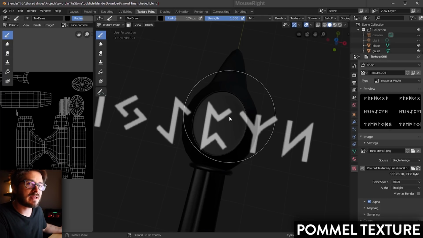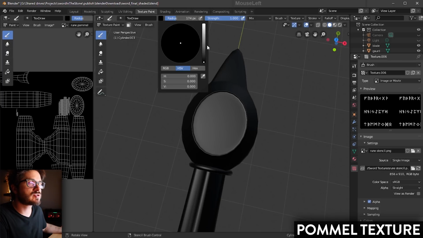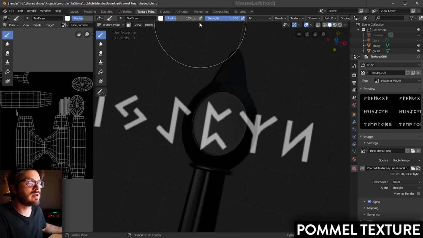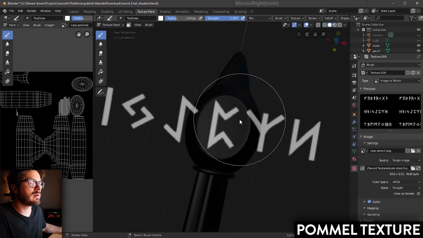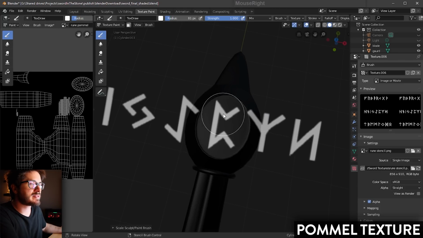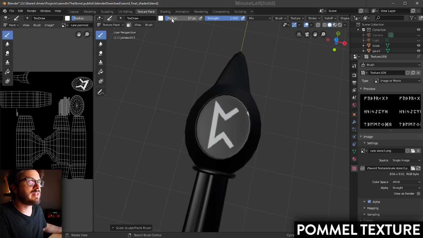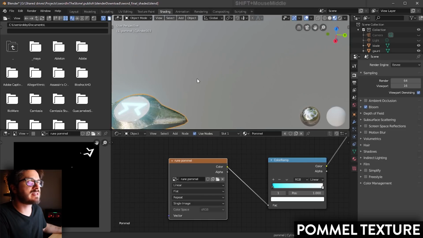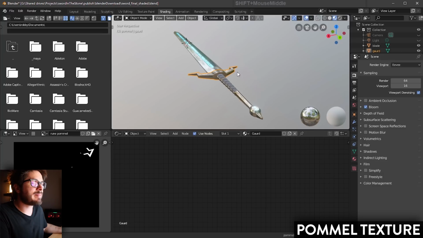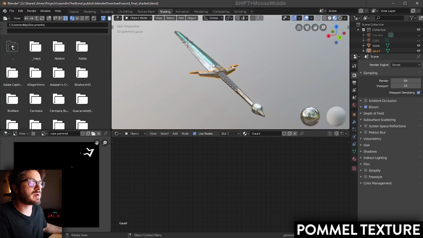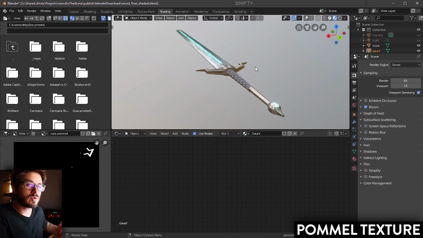If you ever are painting like this and you don't actually see anything, just make sure you switch this back over to white. Sometimes it'll accidentally get moved back over. Cool, so I'll go ahead and paint this down like that. And that'll be that. And then if I go over to shading, what we should see is that final rune glowing if we rotate around like that. Great, so that is wrapping it up. If I want to get rid of this stuff so I can actually see this a little bit better, what I can do is toggle this off like that. Cool, so that's wrapping up for the texture painting.